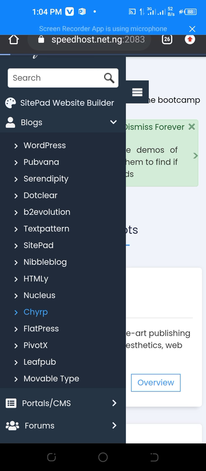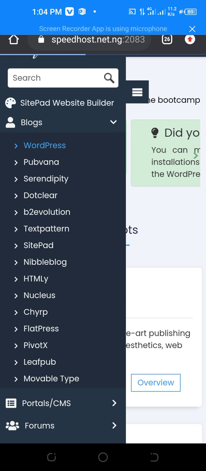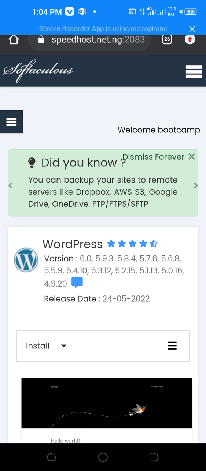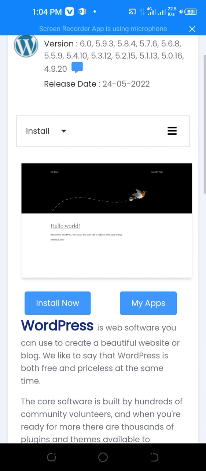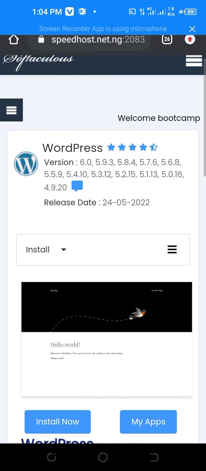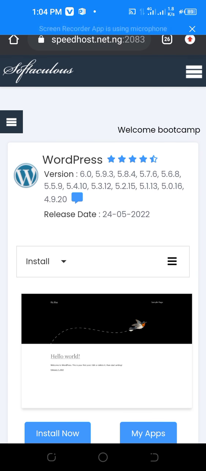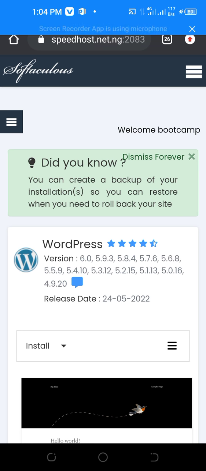All of them you can use to create websites. So you click on WordPress, and you can see that is the one. This is it. Now, this is where we are going. You need to take note of a lot of things here that I want to explain, and that is one of the reasons why I use video for this class, because you need to take note of everything I want to say here.